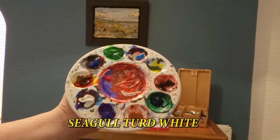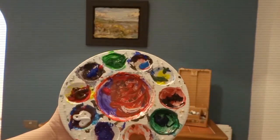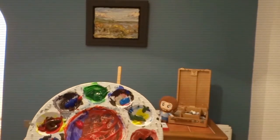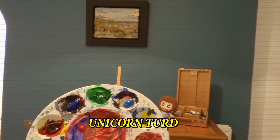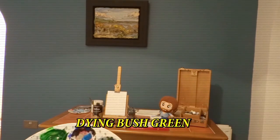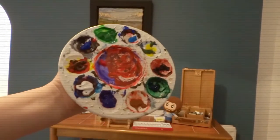Okay, so today we have seagull turd white. We also have deep sea blue. It's the most normal one here. We have dark alley black. We have a burnt turd brown. We have baby turd brown. Unicorn turd. We have shallow water. We have dying bush green. And that's all the paints we have for now.